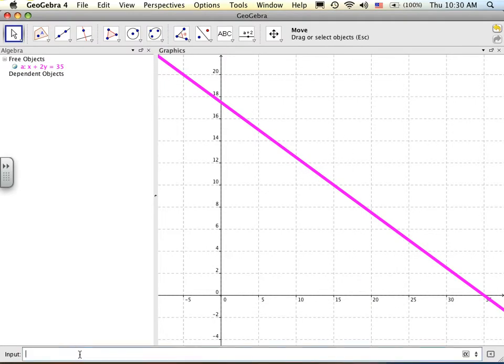Now, give me the second one again: 4x plus 8y equals 140. Watch what happens carefully. Don't blink. Important. What did you just see? Nothing. The reason you can't see is that there's a black line on top of that pink.